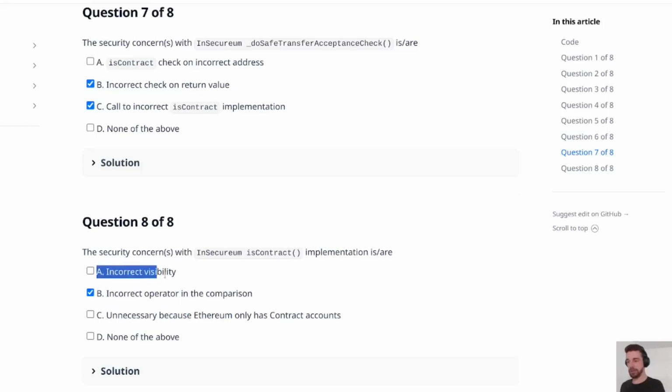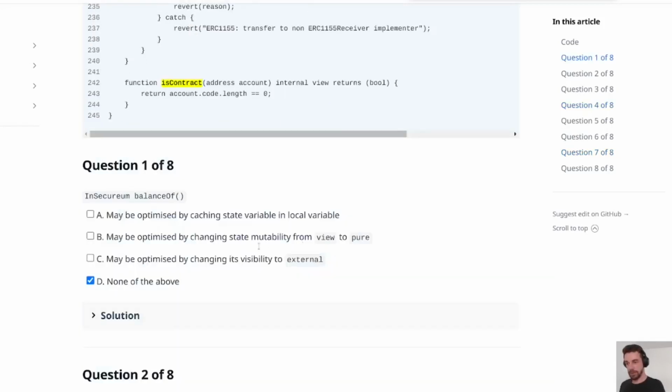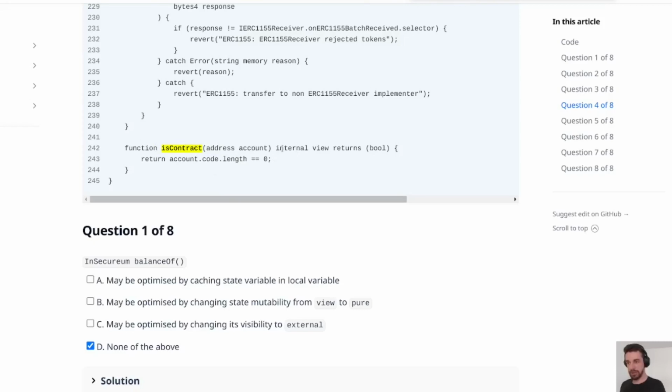So in the end, there's only A left, which is about the incorrect visibility. So let's take a look if that's true. Here's again the isContract function, and it is internal. And that's fine. Honestly, there is hardly a security concern with this view function.